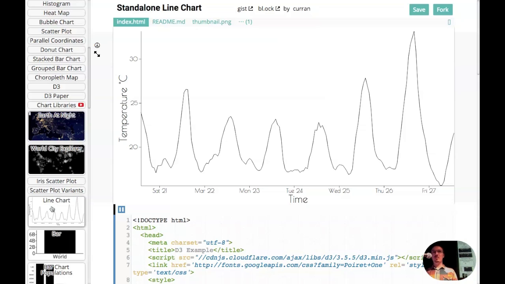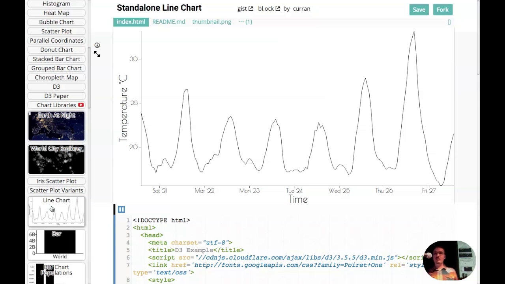But I've seen some horrible uses of line charts where they use the x-axis to represent a categorical dimension that doesn't have any intrinsic order. They use it to represent a nominal attribute, and it just doesn't make any sense. It doesn't make sense to connect the lines between California and Nebraska. So you can go wrong with the encodings if you're not careful.